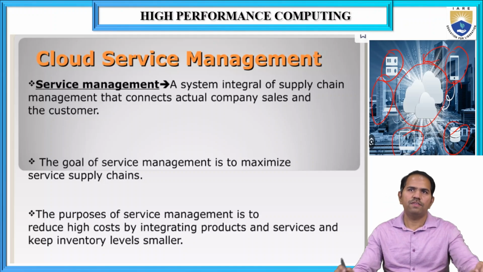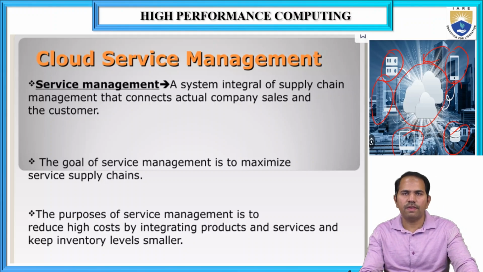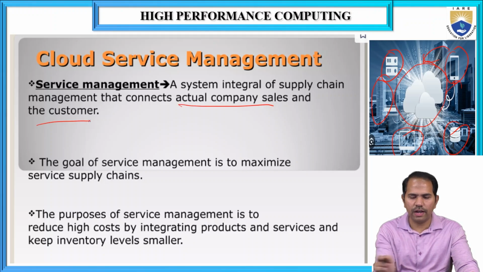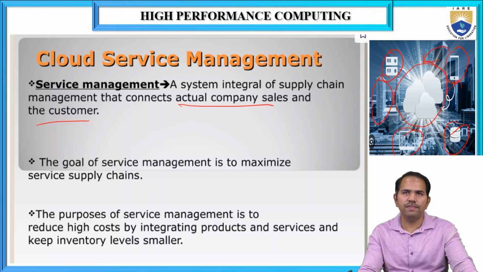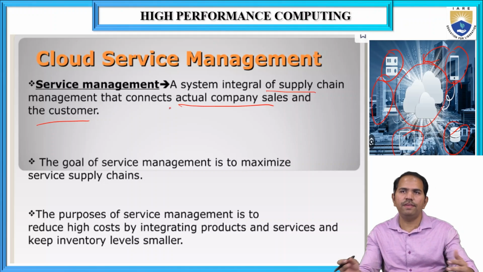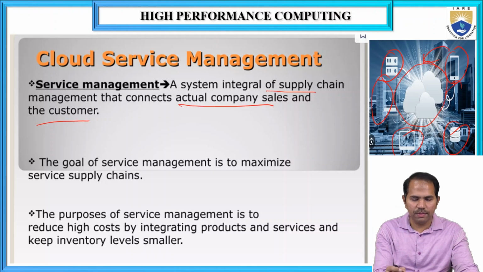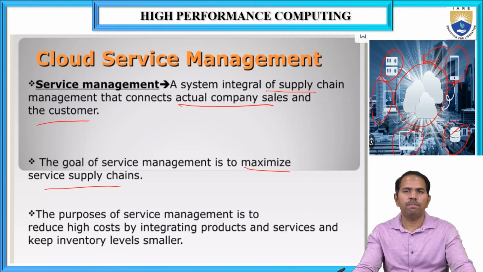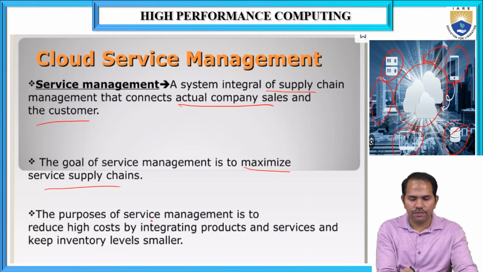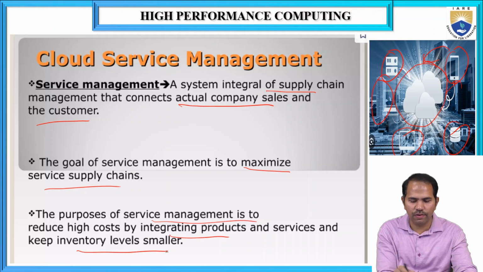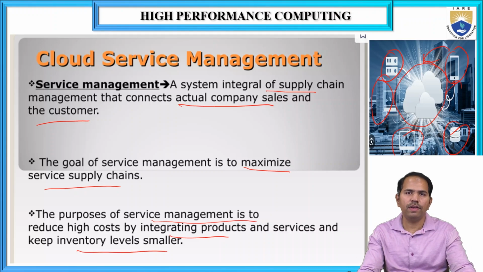Cloud service management. Service management is an integral part of supply chain management that connects the company sales and the customer. The goal of service management is to maximize the service supply chains. The purpose of service management is to reduce high risk cost by integrating products and services and keeping inventory levels smaller. That is the main theme of cloud service management.